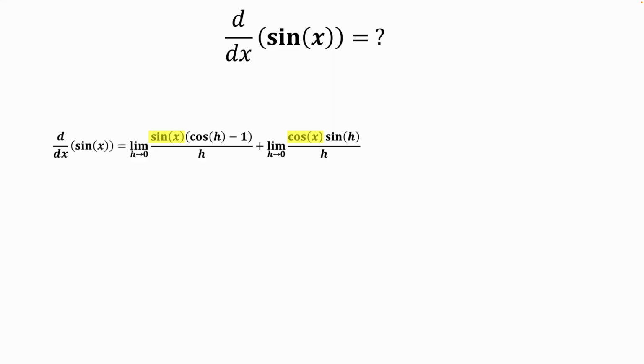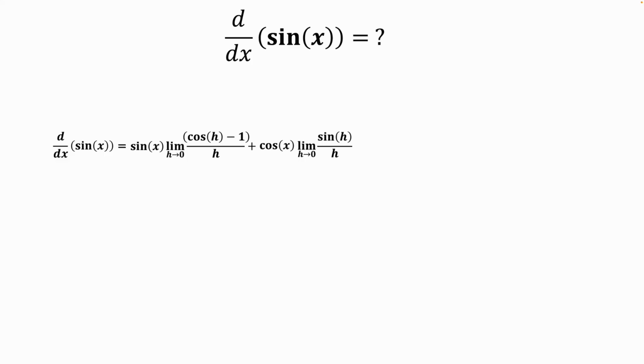So that being said, sine of x in that first term doesn't change as h tends to 0, which means that the sine of x is behaving as a constant over that limit. The same thing is true also about the right-hand limit. You notice that cosine of x itself is also a constant. Again, constants being multiplied to a function inside of a limit means that we can bring those constants out front. And so because the sine of x and the cosine of x are both constant over this limit, what we can do is bring those out front and rewrite our derivative of sine this way.